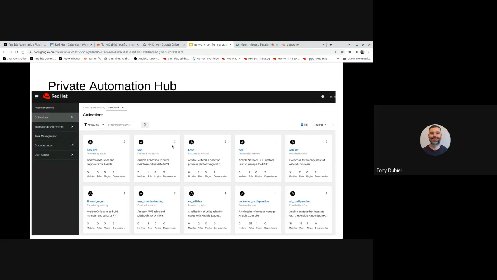So how do you see these collections and validated content? Well, if you have the automation platform, you have a private automation hub. This is either installed on OpenShift or a VM or on bare metal, and it's really just a repo of where you can pull down all of these collections, and also create an execution environment, which is a topic for probably another day because there's a lot of moving parts there. But effectively, that's just a container where all of your collections are installed.